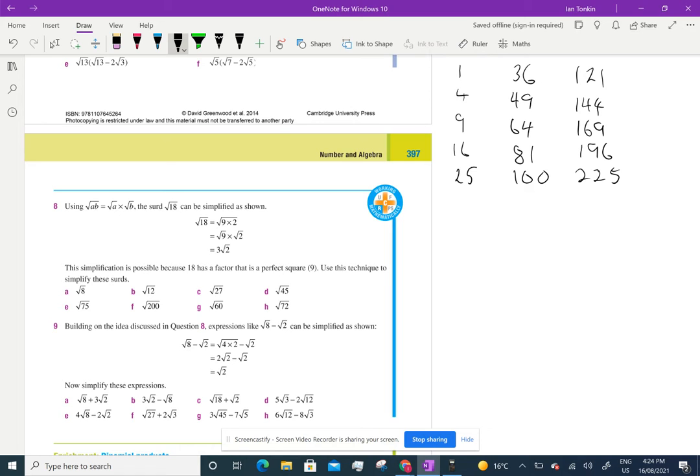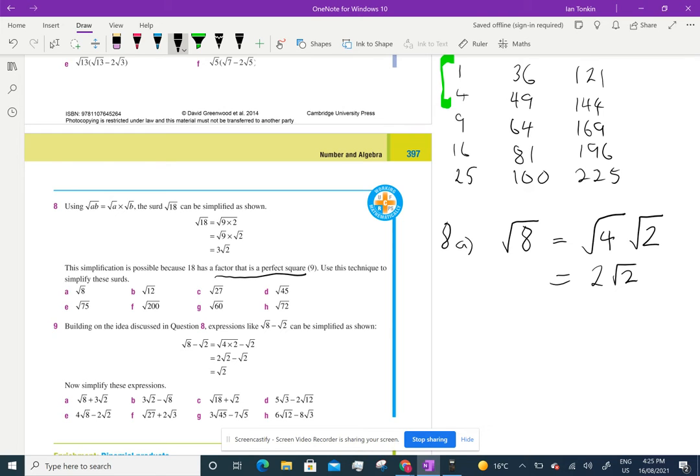Now, when we look at question 8, all we're doing is we're looking for a square factor, right? A factor that is a perfect square. So when we look at root 8, you can't go beyond these two, right? Because 9's bigger than it. And factorising root 1 out doesn't change anything. So the only factor in there is 4. That's a square number. And the square root of 4 is 2, so we get 2 root 2. And hence we've simplified it.